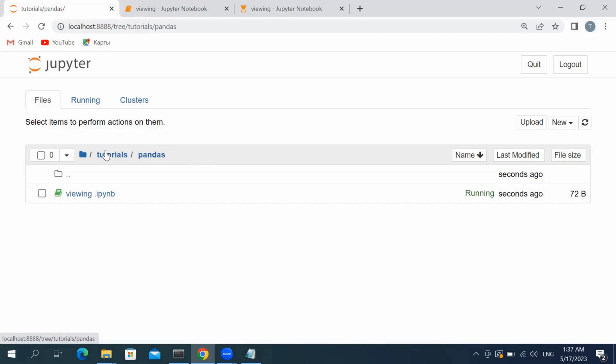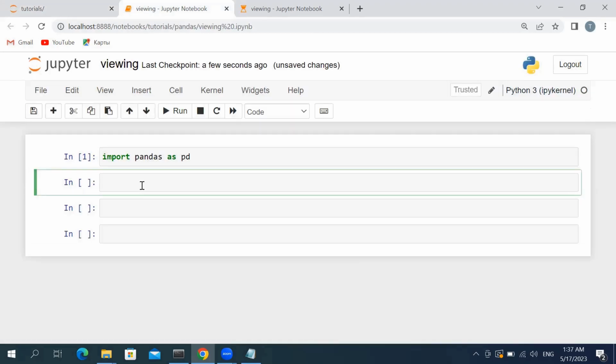After going one step back here, in order to import it, I will have to type in df equals to. df is the variable that we are going to assign the pandas data frame. Then after the pd alias, we will type in read_csv and the file name here. But before the file name, I will go back one time here.